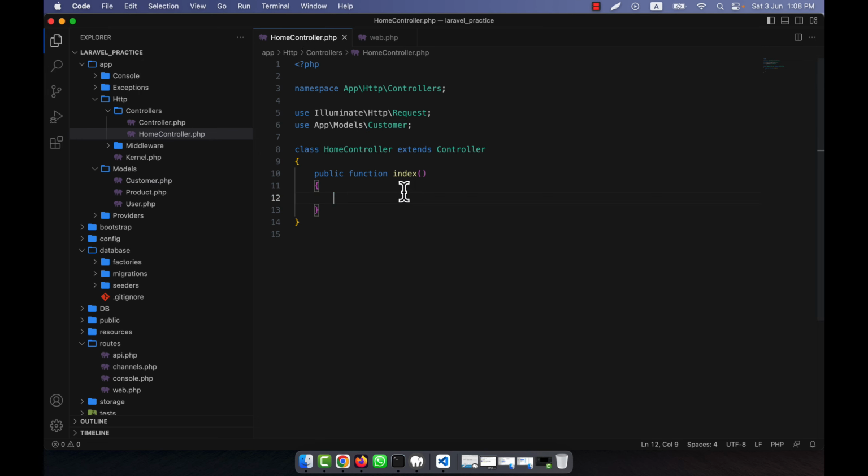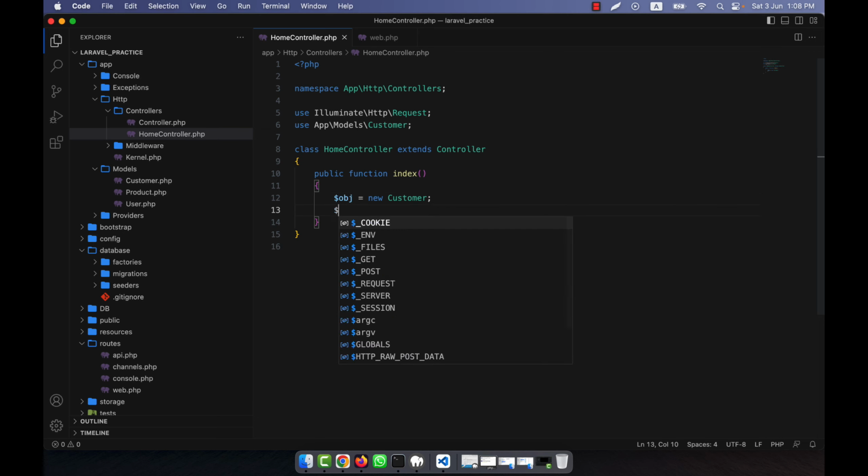So I will use that model here in order to insert data into the customers table. First, I will have to use new Customer. I am going to create an object of this model class, so I give an object equal to new Customer. Now I am going to call the object name.